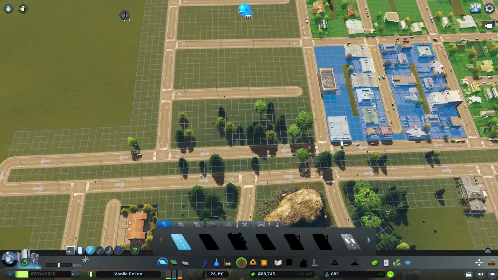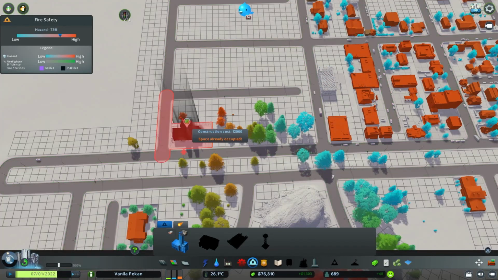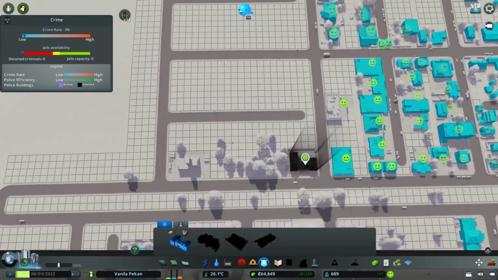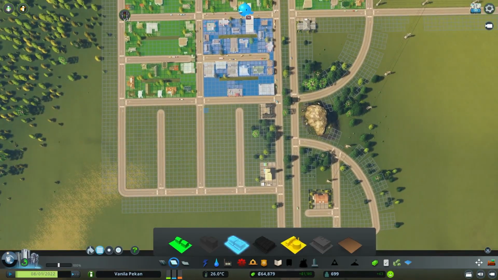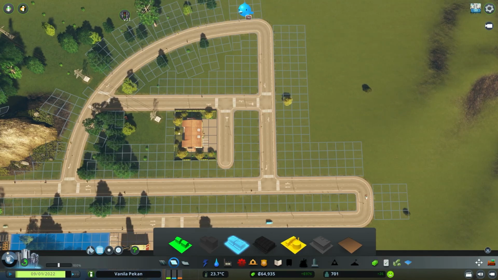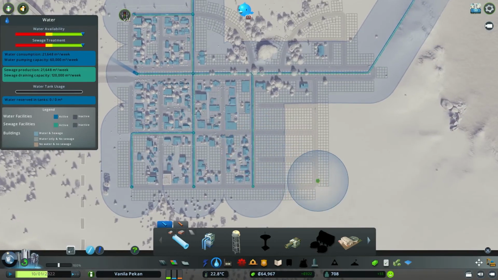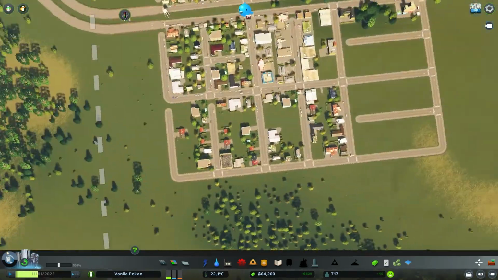We'll have one end, we'll have a firehouse, and the other end we'll have a police station. And we could probably zone some, and we might want like a park or something, right? Oh, I can't, I haven't unlocked that yet. And yeah, so let's do some of these pipes. So yeah, we'll have to wait for the zones to fill up.